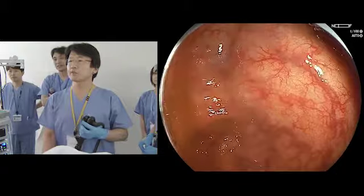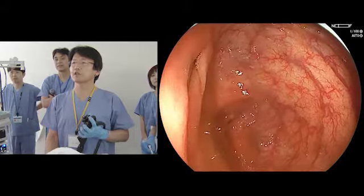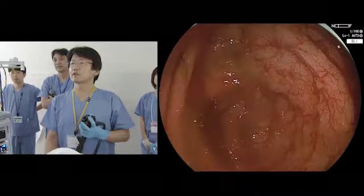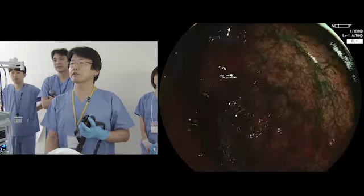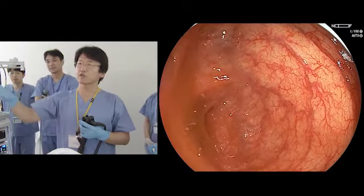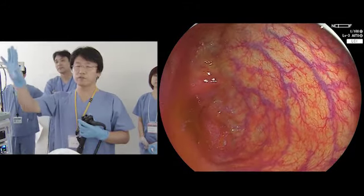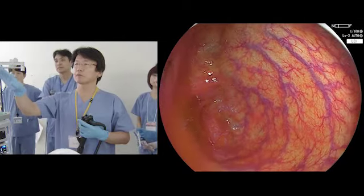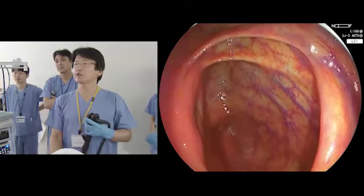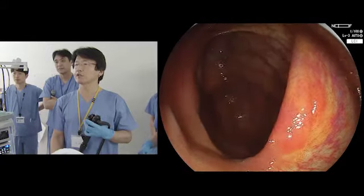This is the white light image, and recently I start the observation from the LCI. You see, this is the LCI, and this is the white light. With the white light image, almost everything is orange-like color, but using LCI, deep vessel becomes purple, and mucosa becomes yellowish, and neoplastic lesion becomes reddish. So it becomes much easier to detect lesions.